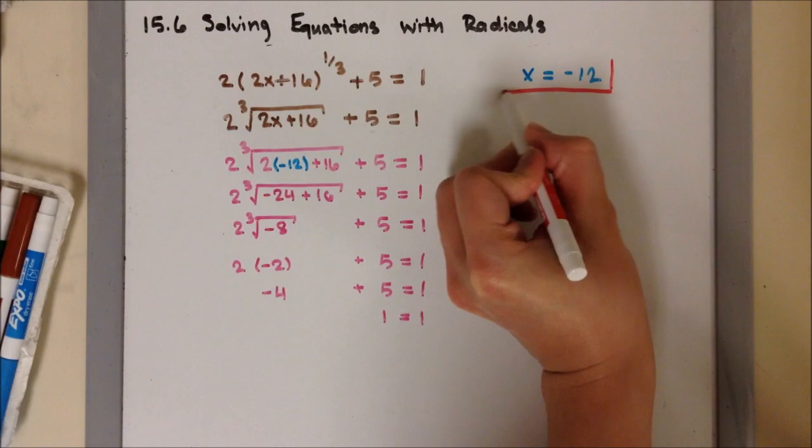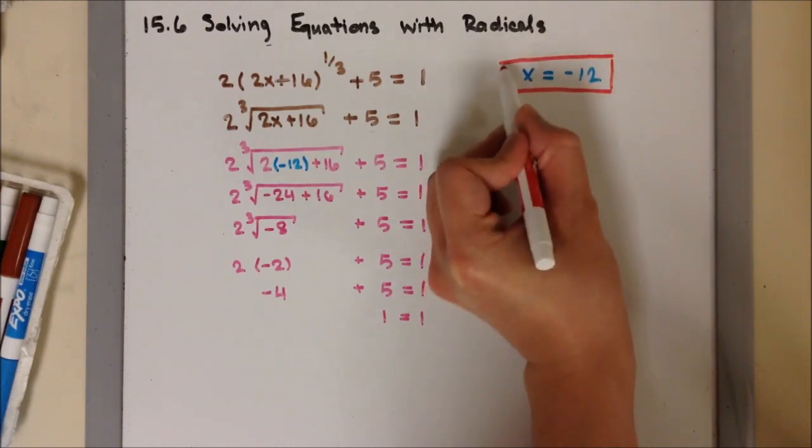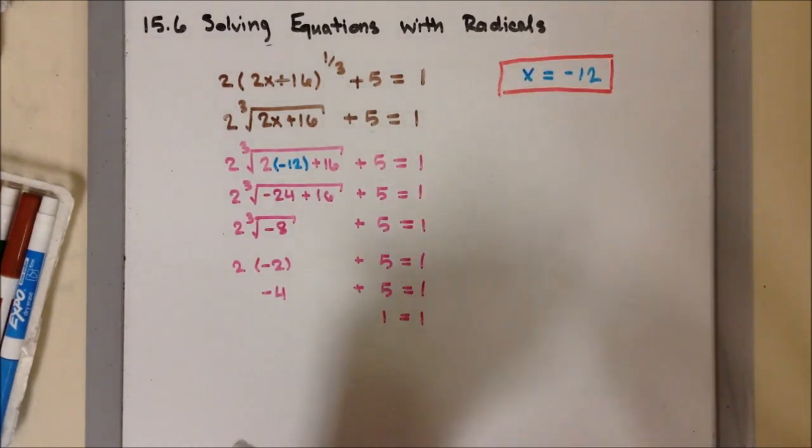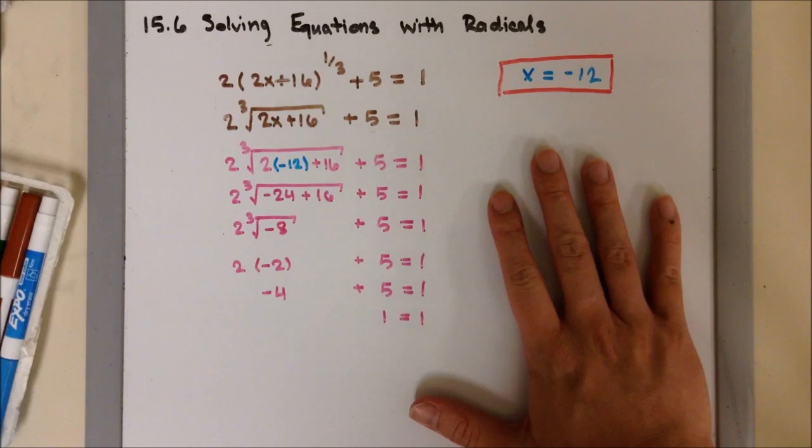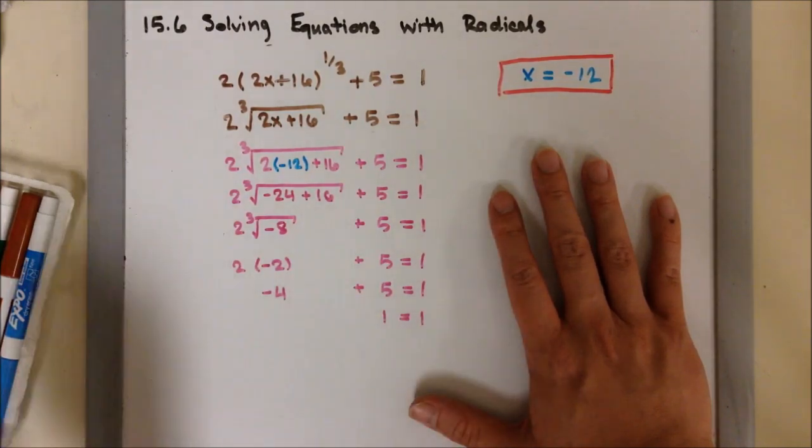So when you're working with a radical equation, also known as an equation with radicals, it's always best to check if the answer works. Even though I mainly checked for the cube root or the third root, it's best that you check with the square roots too, in case it works.